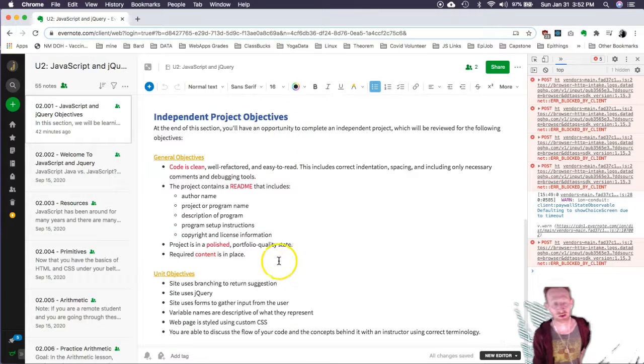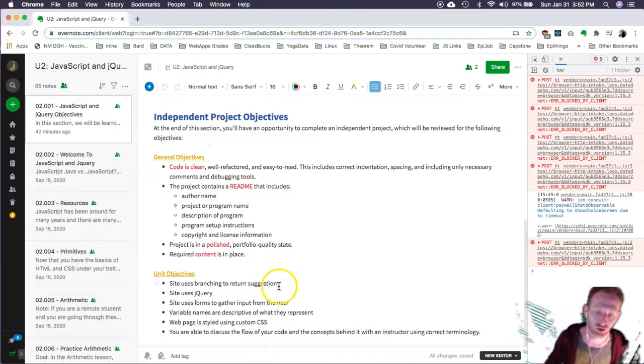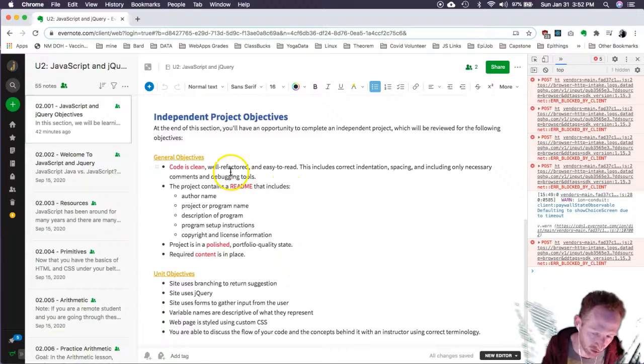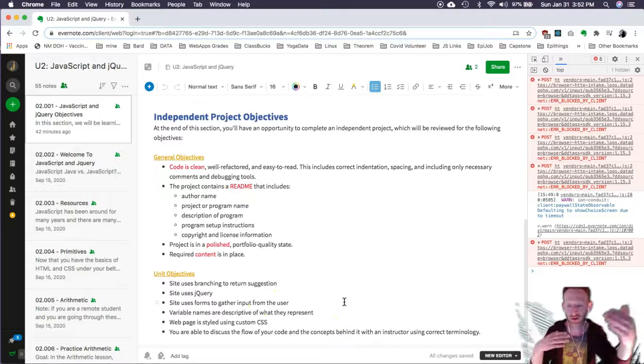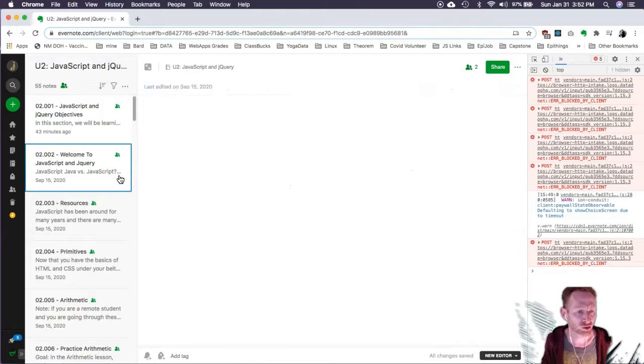We'll get into the specifics, but in general, here are the basic things it's going to need to be able to do. Not only is it going to need to be a front-end website like we learned how to do last semester or last unit, you're also going to be asked to have people interact with it. Maybe you make a little quiz, or maybe you make an input-output. We'll get into it. But that's what's going on this unit.